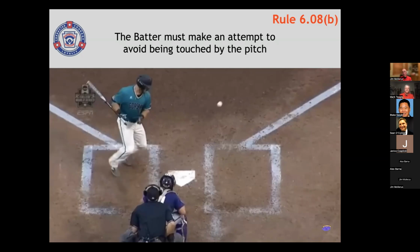If you see a player do that, by the way, and they don't get hit with the ball, talk to them. Tell them, hey, listen, you're not going to go anywhere. That's just going to be called a ball, and you're going to earn that ball call the hard way if you do that again. So just because they get hit with a baseball doesn't mean they automatically get first base in these situations where they've moved towards the ball.